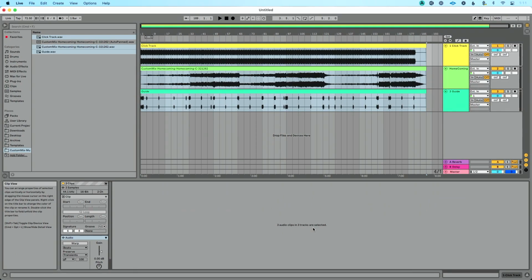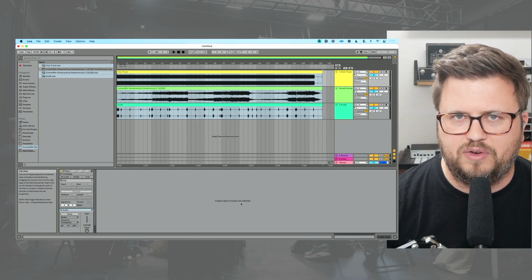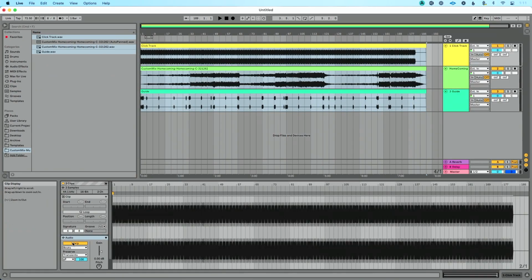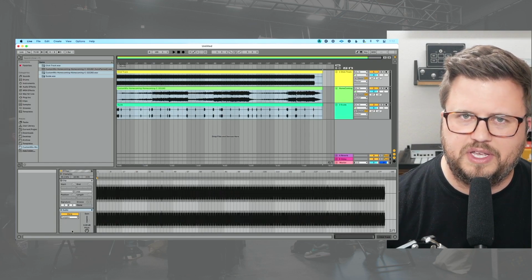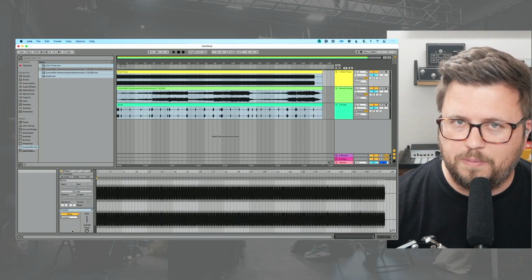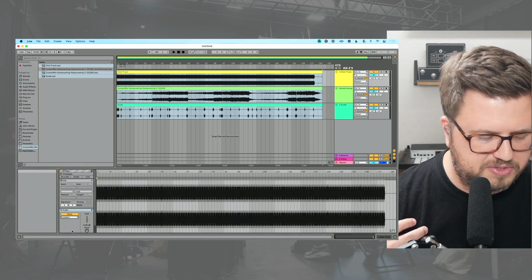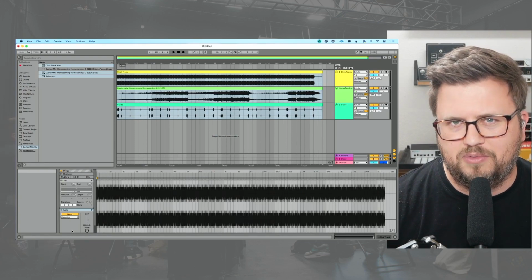I'm using Live 11.1, but the process is exactly the same. It just looks a little different if you're on Live 11 or a previous version of Live. So I'm going to go to audio and I'm going to click warp. Okay. So next thing I'm going to do is change from beats here. I'm going to change this to complex. Okay. I don't have tons of time in this video to explain why, but essentially complex is the best warp mode for full song content. So this is just one of those, just trust me on this, right? Enable warp and enable complex.